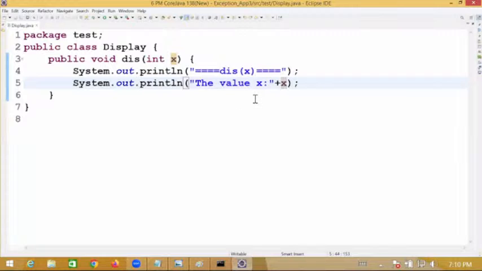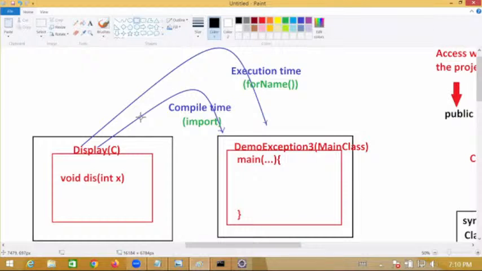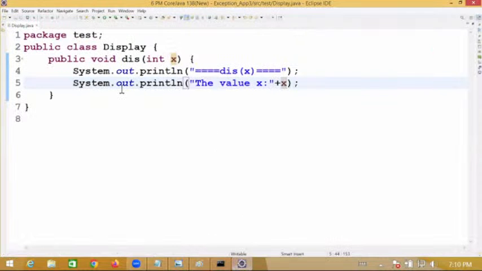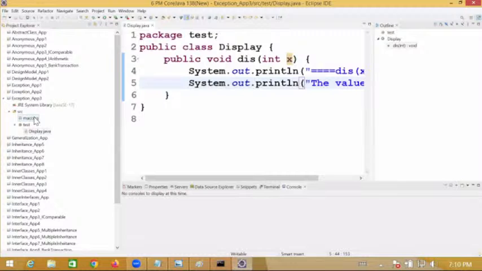Now look here. This is normal code anyway. According to the diagram, the class is available here. I must not use import. If I use import, the class is available at compilation stage. If a class is available at compilation stage, it is automatically loaded at runtime. So now I am not writing any import in the main class.